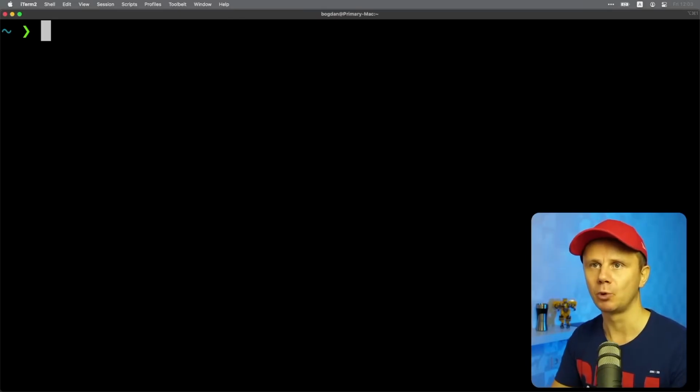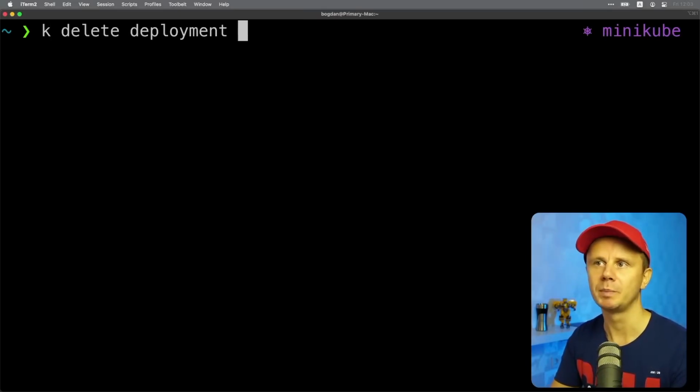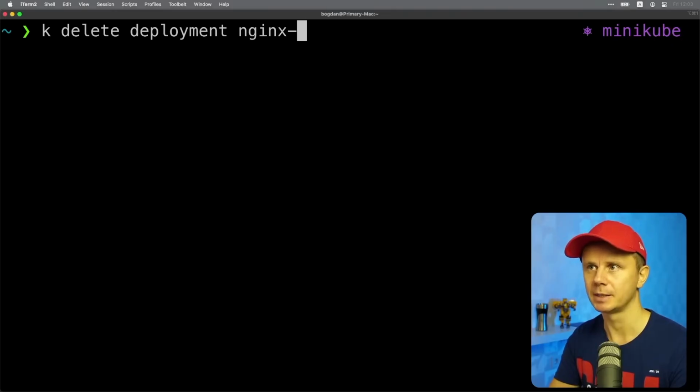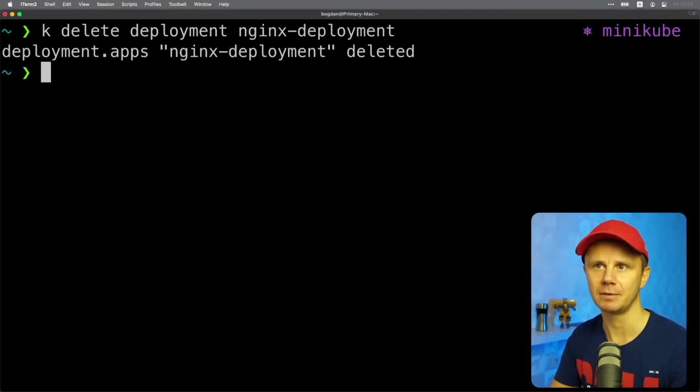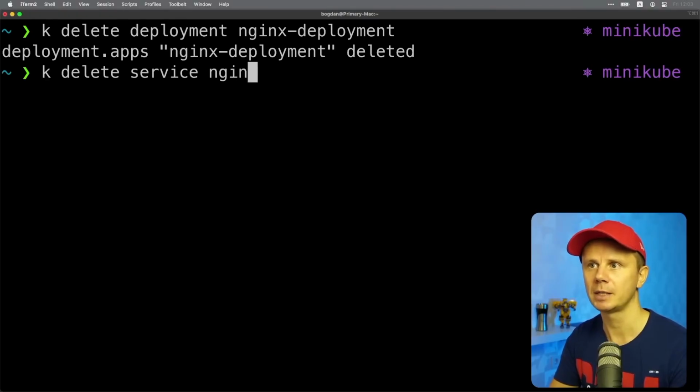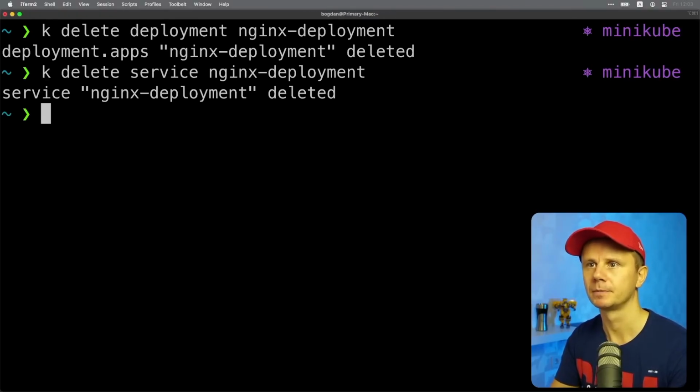So let's remove the deployment, delete deployment, and here will be the name of the deployment, nginx-deployment. And also let's delete the service, delete service nginx-deployment. Like that. Service was deleted as well.